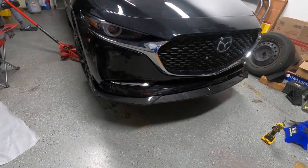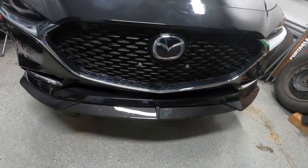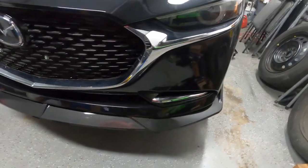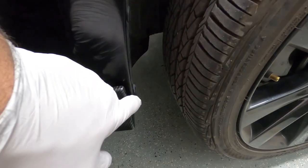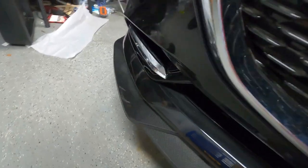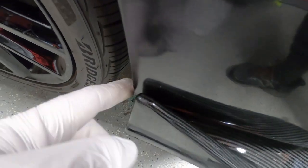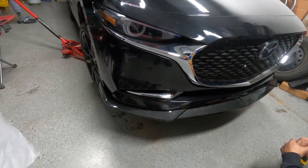Wow, I love it. It took some time — actually four of us at the beginning just to align it and make sure it's even. You'll need to make sure the spacing is the same on both sides, the same from the top, and the same gap between the bumper and the lip all the way around. So far it looks good, so now we're going to move to the next box.